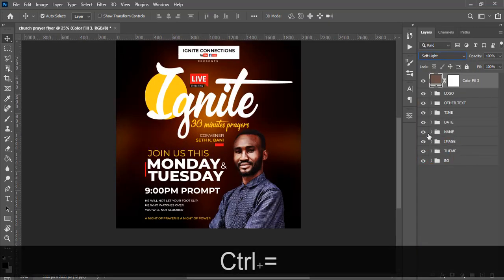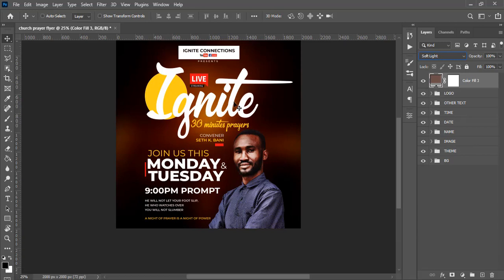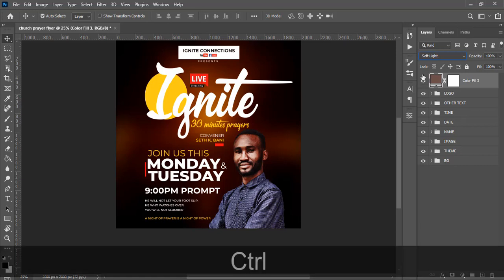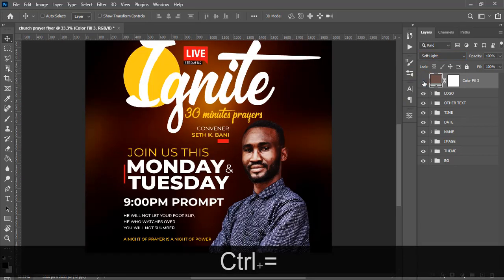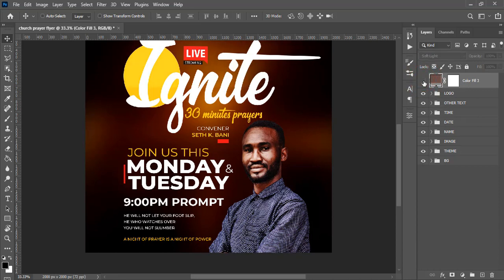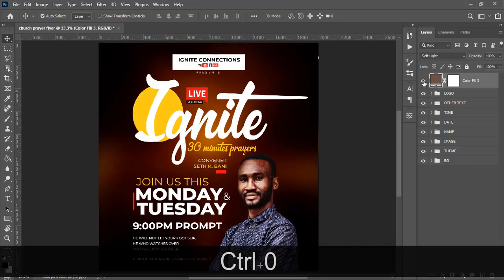Now what it does is that it affects the majority of the image, makes the image blend with the background and the overall thing. Okay, and that is what I love about it. You can see it works extensively on the image. That is serious color grading right there. Just a simple tweak, right?